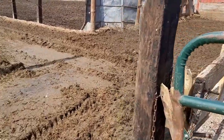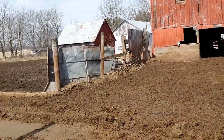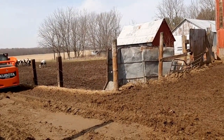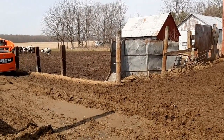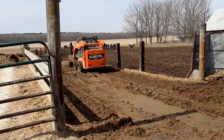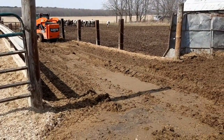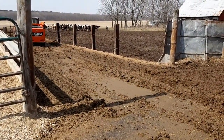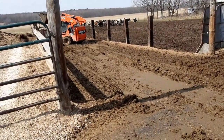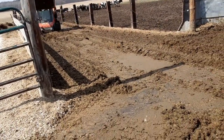So yeah, we're cleaning over here on the other side of the road. Yes, the new loader broke down. Broke down, of course, while I was using it. It was my second bucket, filling up my first load. What day was that? Two days ago now. And what happened is the bolt that holds the hydraulic ram on the bottom came loose. And I didn't know it has been coming loose.